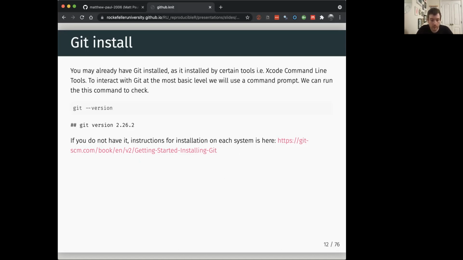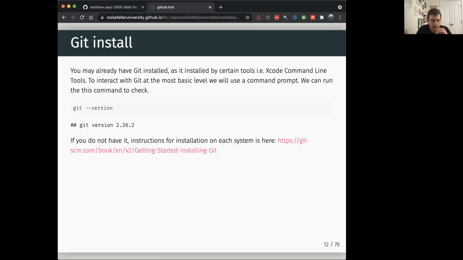Okay, and so for those of you unfamiliar with the command line, I'll just show you. It's called Terminal on Macs, or Command Line on Windows. This is the most base level way of interacting with your computer. It allows you to navigate around your computer and access all the programs within it. You can also access this with RStudio, but not in the R console, and I'll show you that.